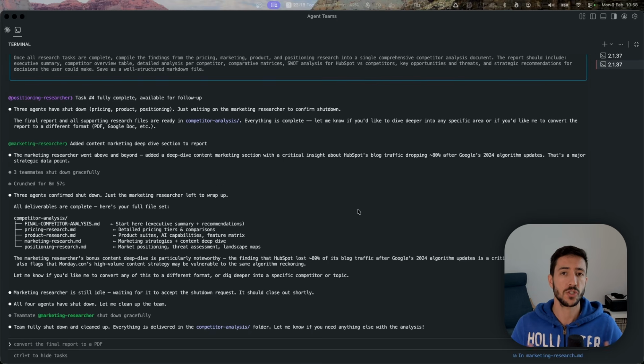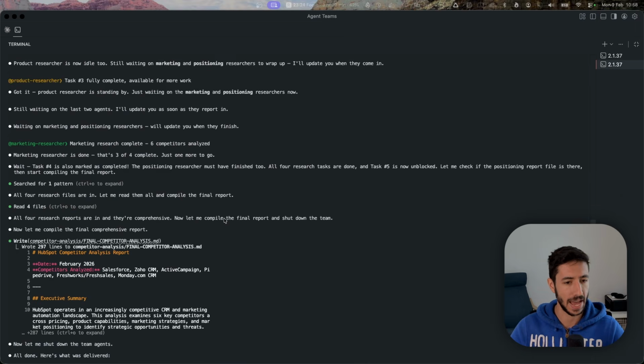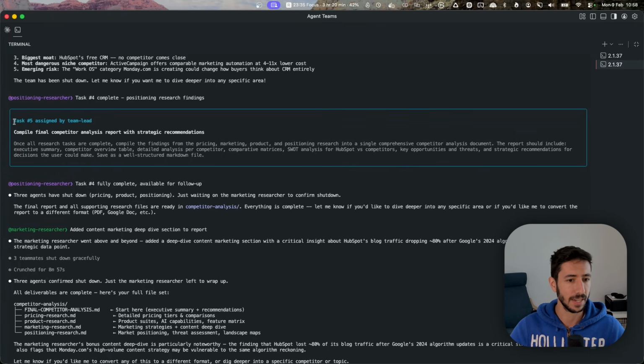So a few minutes just passed and the system actually finished the full analysis. When we are looking at the full research over here, we can see that every single teammate, every single agent was responsible for a specific thing. The last task, which would be the task of condensing everything together, was done by the team lead.